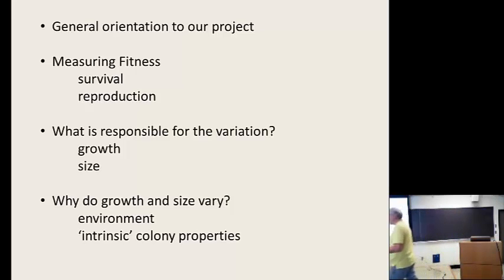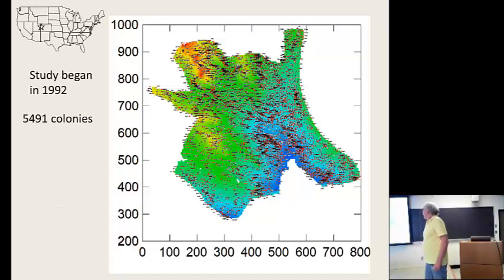The overall message that I'm going to give you is something that probably you knew from the moment you entered any ecology or evolution program, which is that intrinsic differences among individuals are important, as is the environment. So that's not a terribly new message. What I'm trying to do, though, is quantify the extent to which these differences in environment or intrinsic colony properties make a difference in terms of the survival and reproduction of this species.